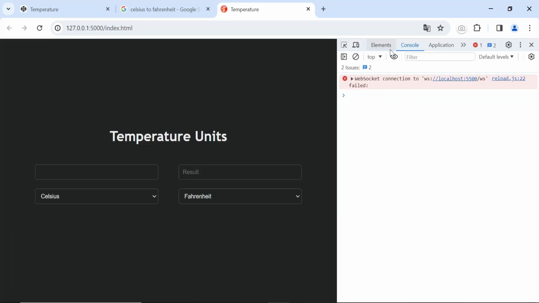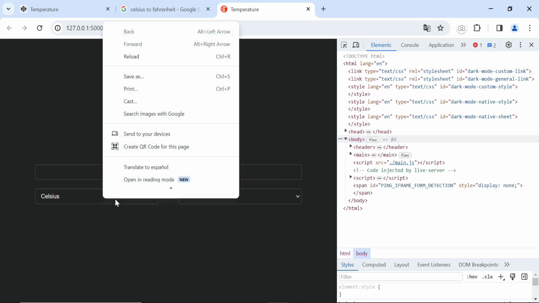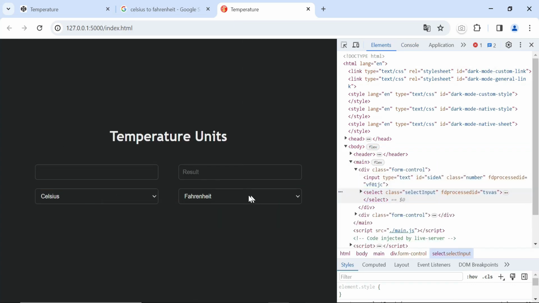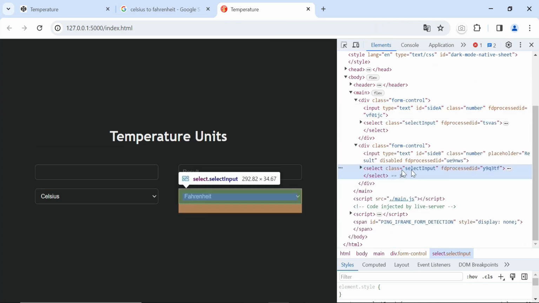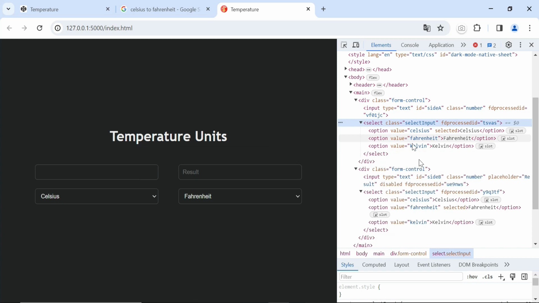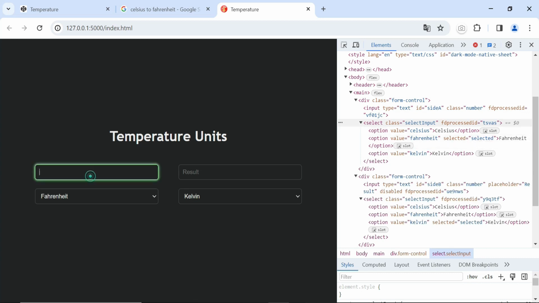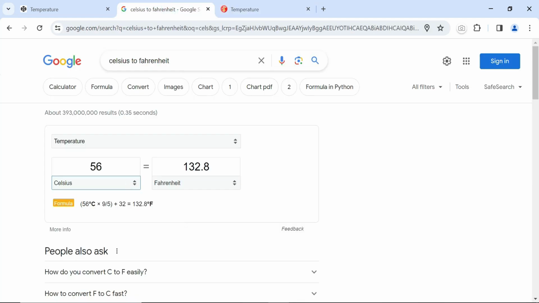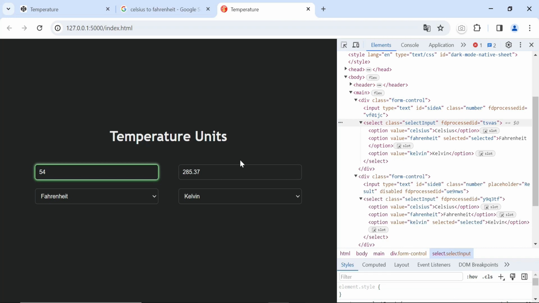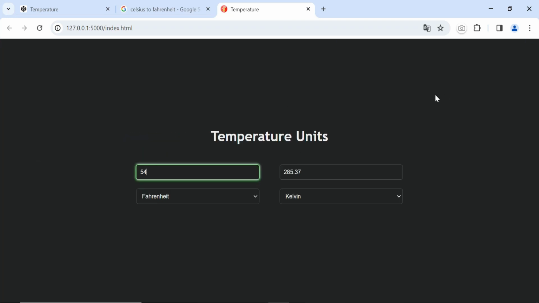Let's go here within, sorry, not the console, but body. Let me just inspect this one, inspect and inspect as well. Okay, this is select. I need to see the options. There you go. Now, as a default, where is this select? Yeah, this is the selected Fahrenheit. If I change this to Kelvin, now selected has been removed from Fahrenheit, and everything now is working. So if I hit a number, 54, Fahrenheit to Kelvin 54, we get 285. Right, this was a simple project, straightforward.